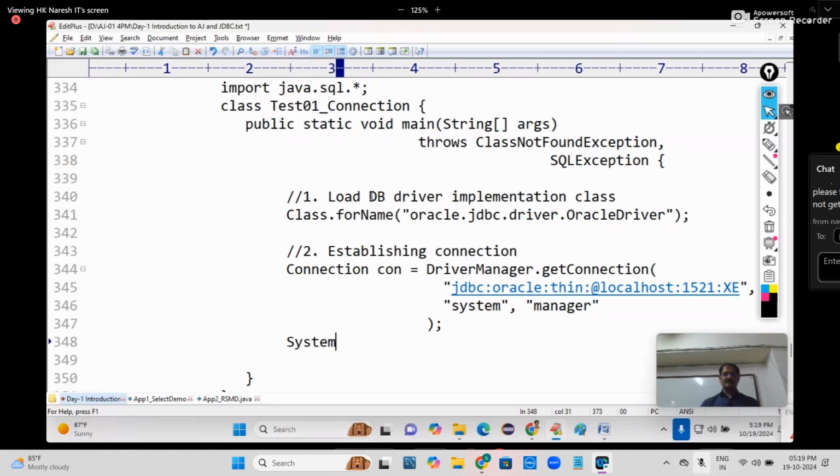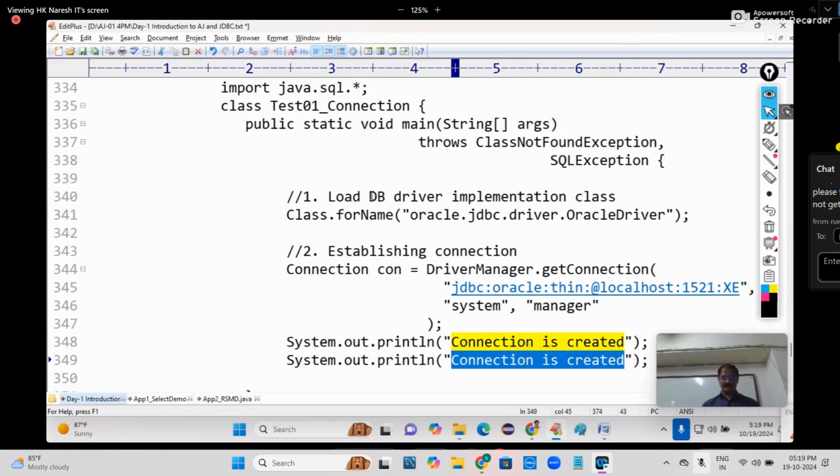Now I am printing whether the connection is established or not. System.out.println of double quotes, Connection is created, plus the connection reference.